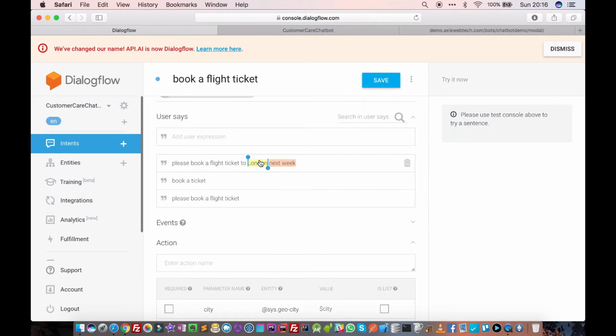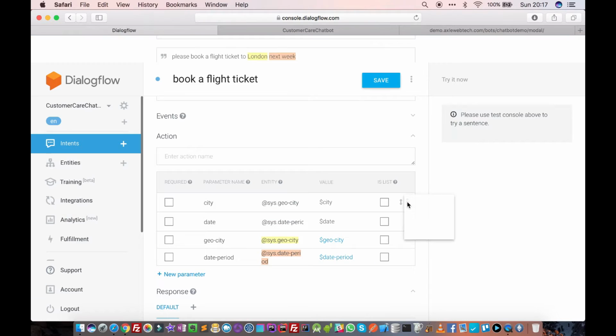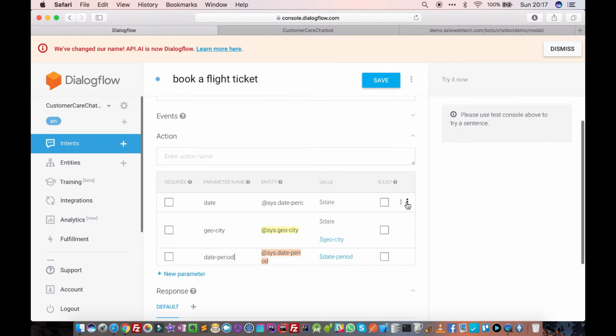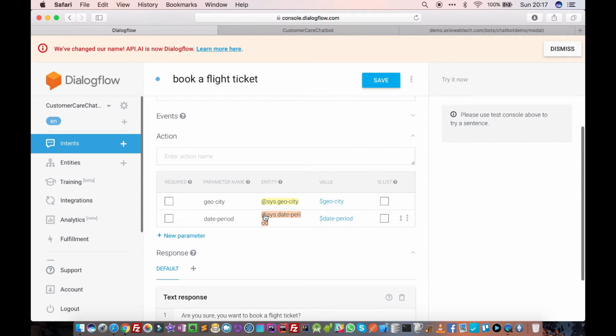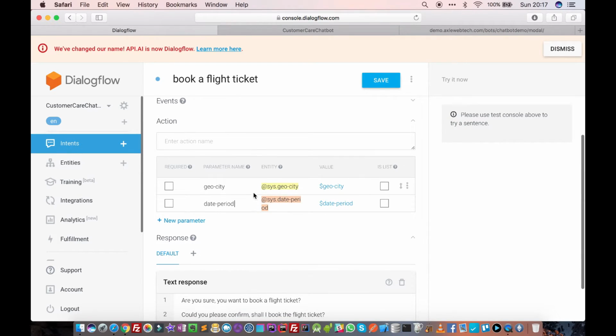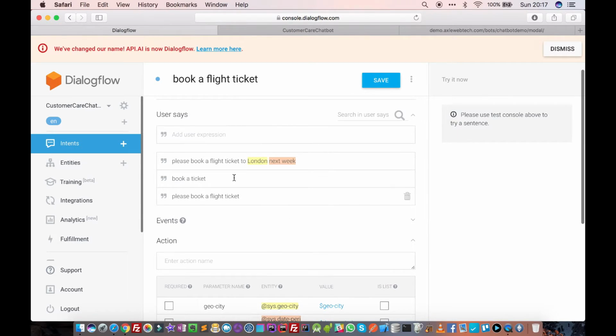One is city and one is duration or date. So it has automatically created two entities, two parameters for us. So we can use the ones created by Dialogflow, and we can delete ours. It has defined GeoCity and it has defined sys.date-period, which is the same as what we defined previously, but that's fine.